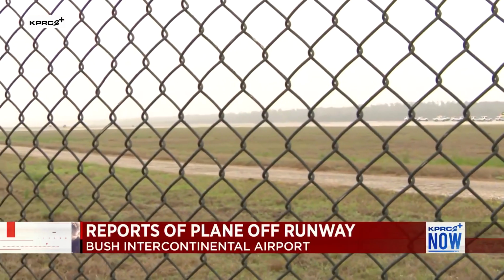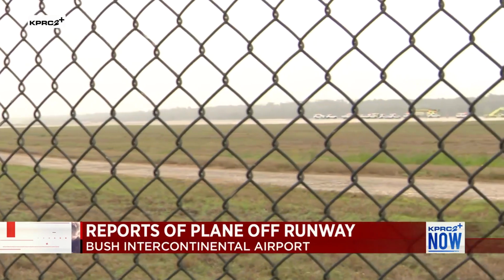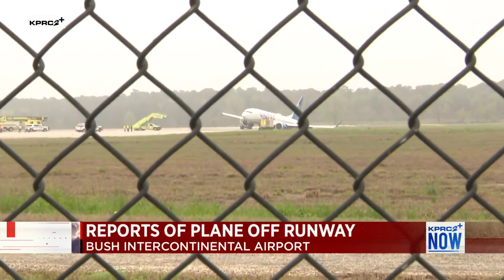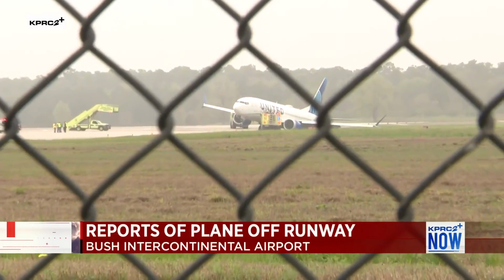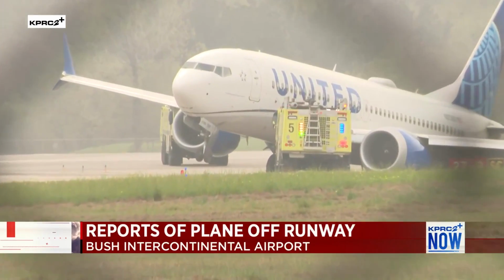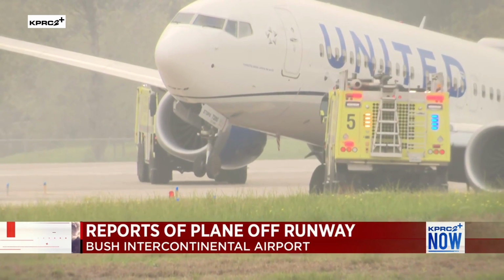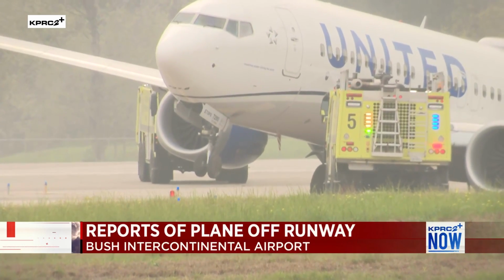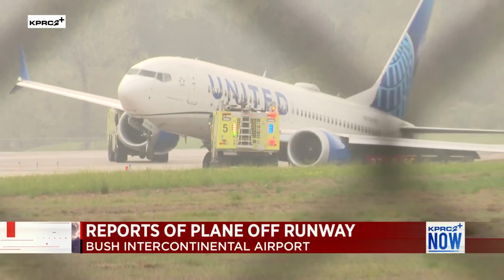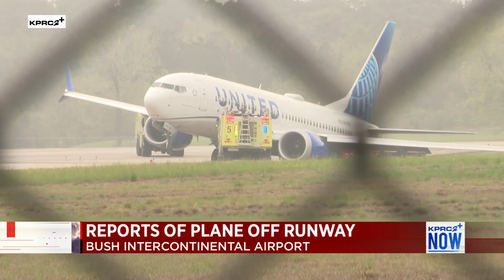And again, what we saw when we got here is a ton of people on the tarmac waiting to be loaded up on those buses, and we have since seen that caravan of buses take those folks back to the terminal. But you can see the fire officials out here, and police as well. I can imagine some scary moments for those people. Yeah, very scary indeed. And so we've confirmed that there's nobody on the plane at this time, TJ, is that correct? They've already been evacuated? As far as passengers go, nobody on the plane. I can't imagine anyone's on here now. I don't know if there's any flight crew or anything like that. We haven't been told that, but we know that no passengers are on this plane now. They are now back at the terminals.